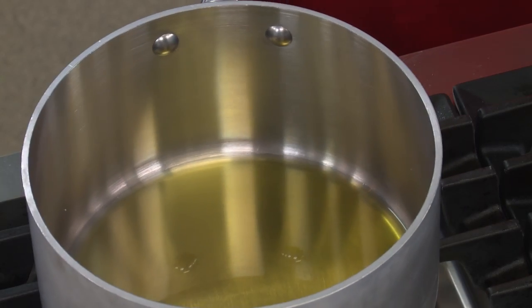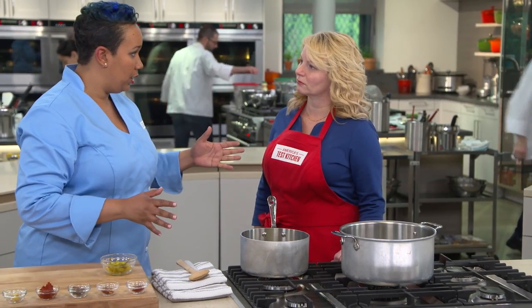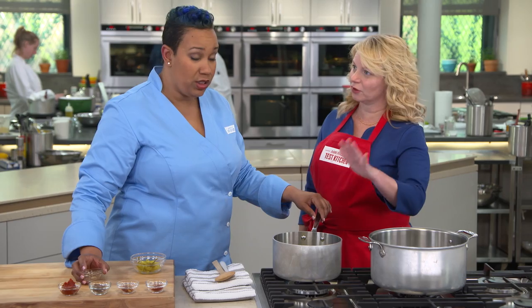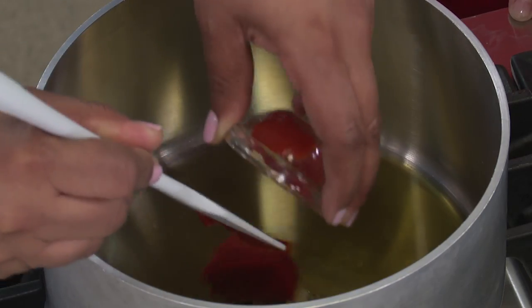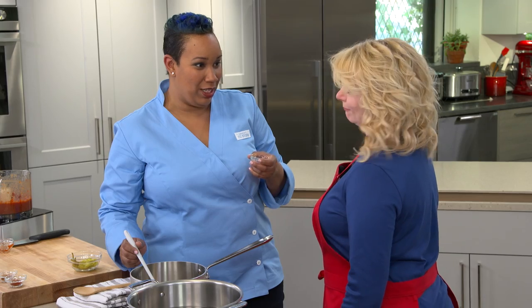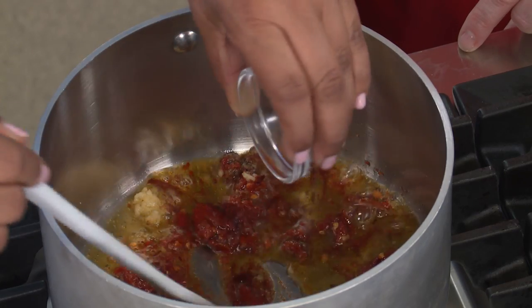In our pan we have a quarter cup of extra virgin olive oil. We're starting on medium heat. We're going to create a more complex, robust flavor overall — so it's not just gonna be angry, it's gonna be delicious. We have one clove of garlic, and we're starting everything off in cold oil, letting it all cook together at the same time. We're adding two tablespoons of tomato paste. Here's our secret ingredient: anchovies — four fillets, minced into a paste for umami richness, so no one even knows it's in there. We're adding a teaspoon of red pepper flakes, which is the traditional ingredient for this sauce — that's where the fire starts.